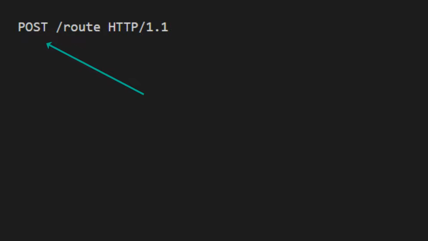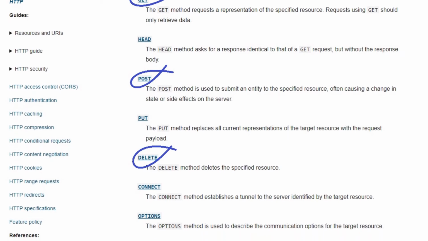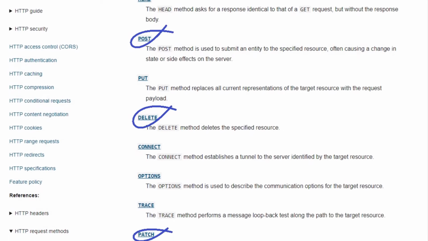Now, there are plenty of HTTP methods out there, and it's just a way of telling the REST API what is the action you want to take. Some of the most common ones would be get, post, patch, and delete. Post means you want to create something, get means read, and delete from its name means delete. And you may have noticed that together they make the CRUD operations. Now, there are plenty of less popular HTTP methods out there, so link in the description below if you're interested in checking them out.